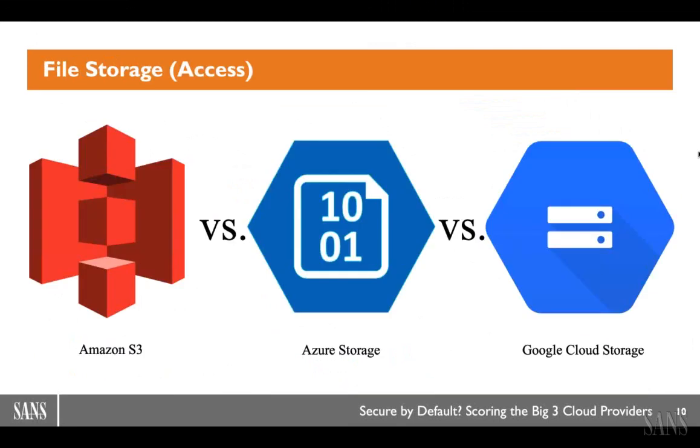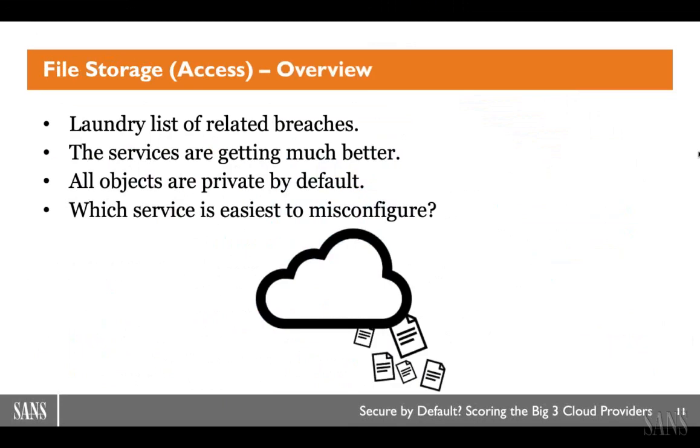Let's start with the most infamous category, file storage services. Perhaps the most infamous security problem in the cloud is allowing unnecessary access to files in storage accounts. ThreatPost reports that 2.3 billion files were erroneously exposed in the 12 months prior to May 2019. You hear about leaky storage accounts almost every day.